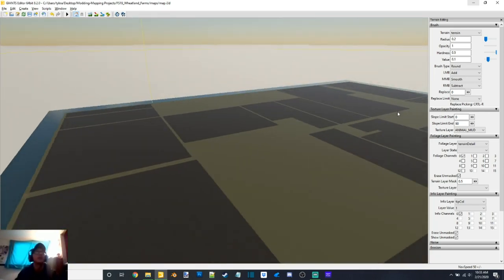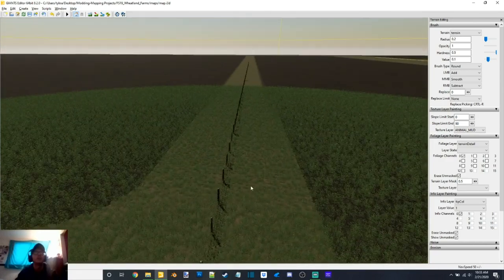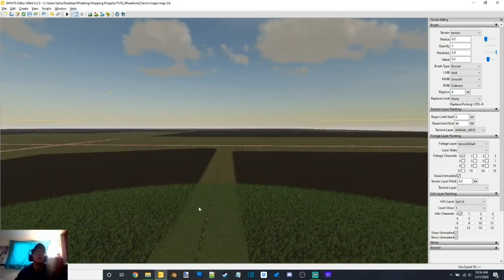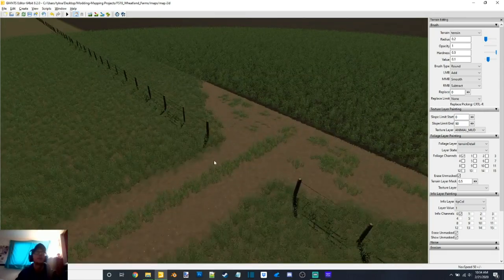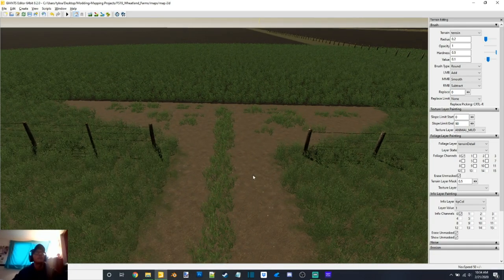I'm just starting on field fences and roads and stuff like that. As you guys can see right here, we have the fence line running along here — starts up here, and then we have some damaged barbed wire fence running along, and then we've got nice clean wire running down. We come down to where it tees off for this field and then we come down to the corner where it'll go across for this field here. You can see we've kind of got our field entrance here — it's not super wide, you're definitely not going to be able to pull in there with a 40 or 45-foot draper header hooked onto your combine.